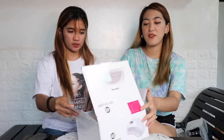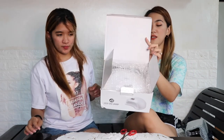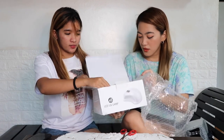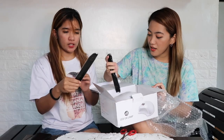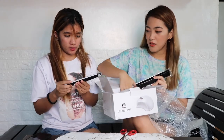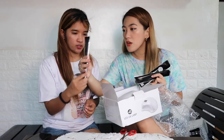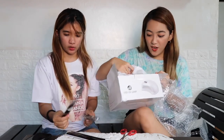So first we have here the LED UV lamp. Naka bubble wrap. Ano to, like spray for... Wait lang, di ako sure if nag-order ako. I think free. Kasi ilang piso sa tatlo.